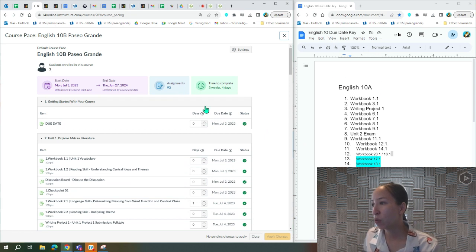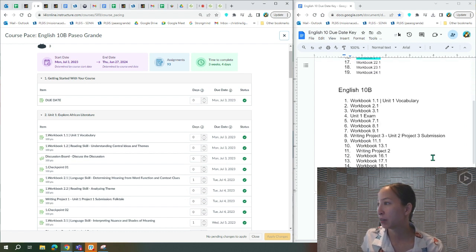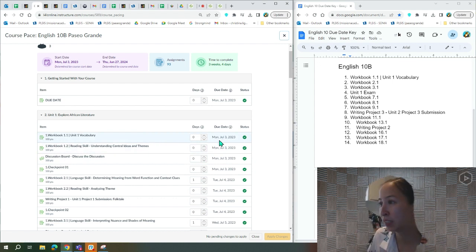Basically, I used this outline to figure out where to put a bunch of these little ones. What the ones do is they advance it forward one day. This is 10B, so I'm going to scroll down to 10B. The first thing I have here is workbook 1.1. That's this one. However, since I actually do want students to start on Monday, so the first day they're enrolled in the class, I'm going to leave this as a 0. I know that most of our students are not actually starting at July 3rd, but it'll fix it once it populates. This will just mean that they start the class on the day that they're put into the class.